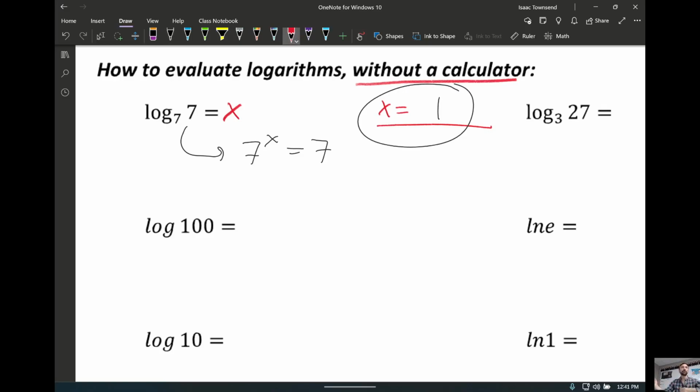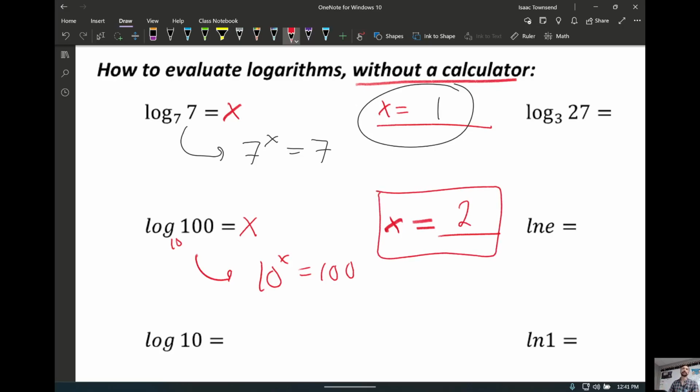Okay, let me do the long method one more time, and then I'll show you the little shortcut. Okay, no base written here, so this is an understood base 10. Set it equal to x. If it's in logarithmic form, try switching it to exponential form, and there's a good chance your brain's going to understand it better in exponential form. So 10 to what power gives us 100? So, 2? Good. Be careful not to say 10. It's easy to fall into the multiplication, but we're doing exponents.